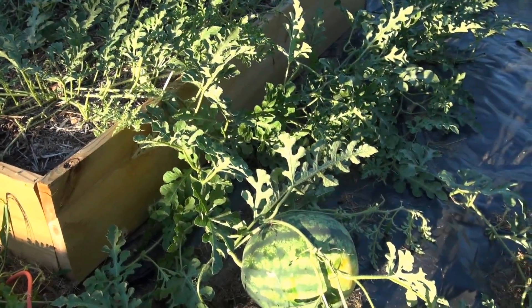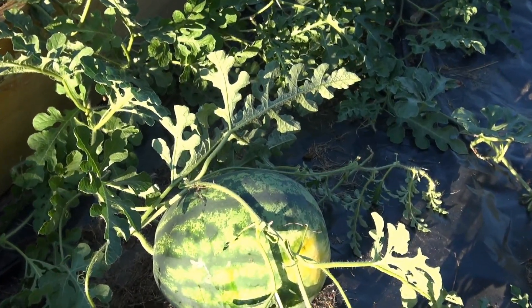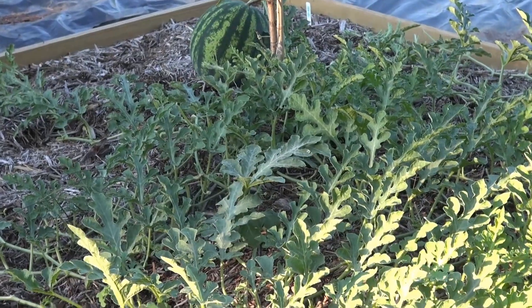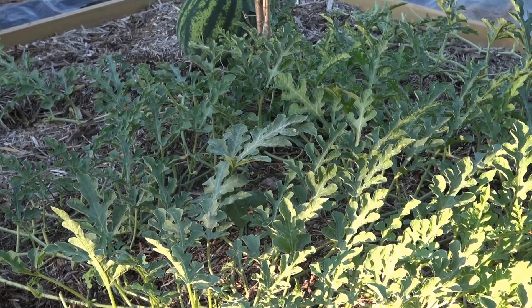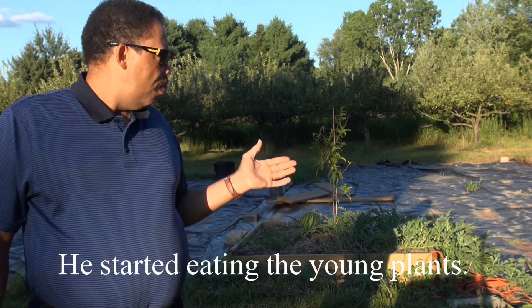You may notice in this bed that there are watermelons growing. I just didn't want to waste the space, so I put some watermelons in each corner. A woodchuck came in and started eating them, but luckily didn't eat them all, and I now have a couple of watermelons I may get. While the tree is still small and not shading anything, you can put greens or various other vegetables there. They will compete somewhat for nutrients as the tree gets larger, but when it's small like this, it won't present a problem.